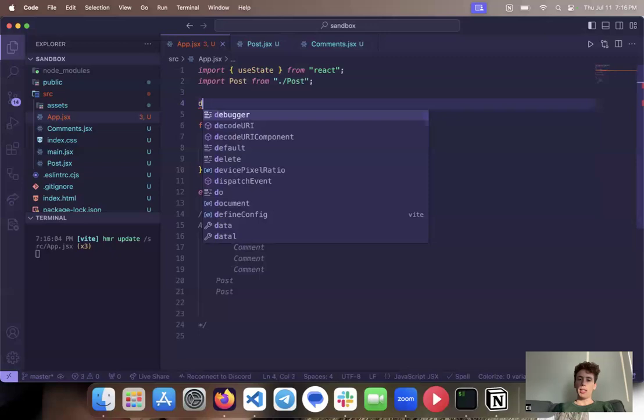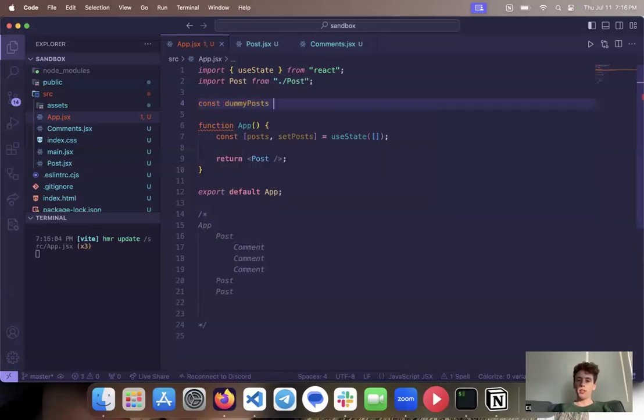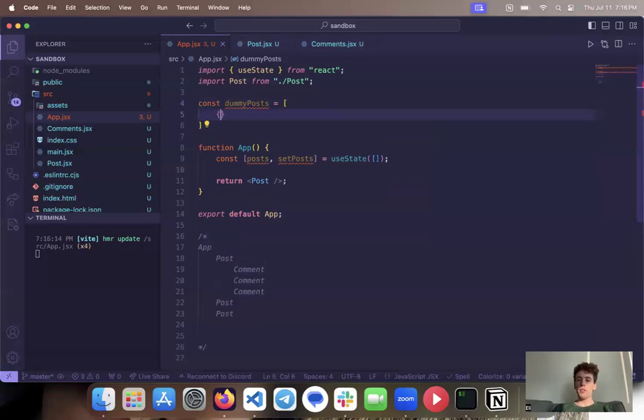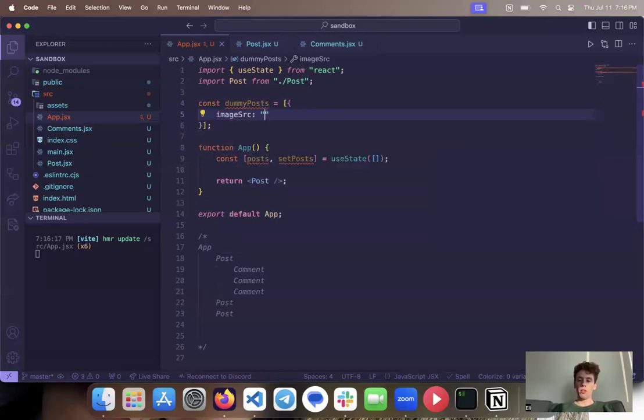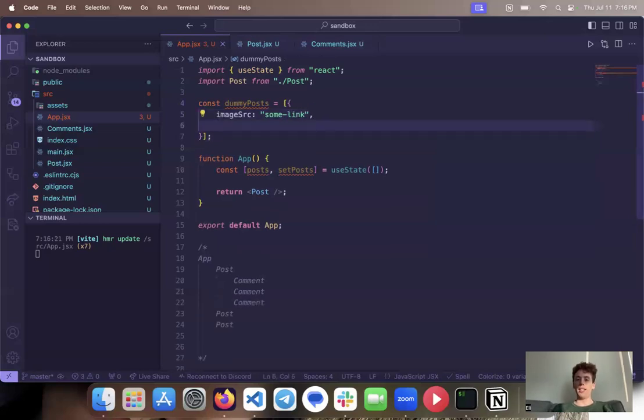And as we continue working through our application, we're going to populate this somehow. Maybe I have my dummy data up here, which is an array of several different posts. And then one post has an image source, which is some link that we will put in there. And then it has comments, which is an array.